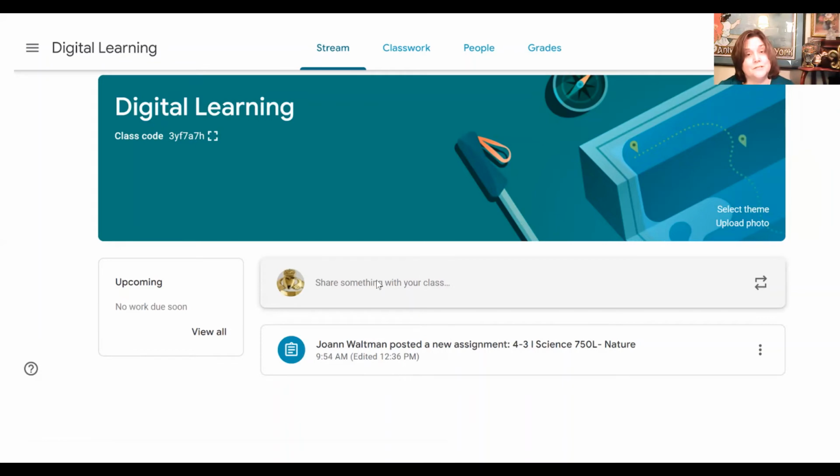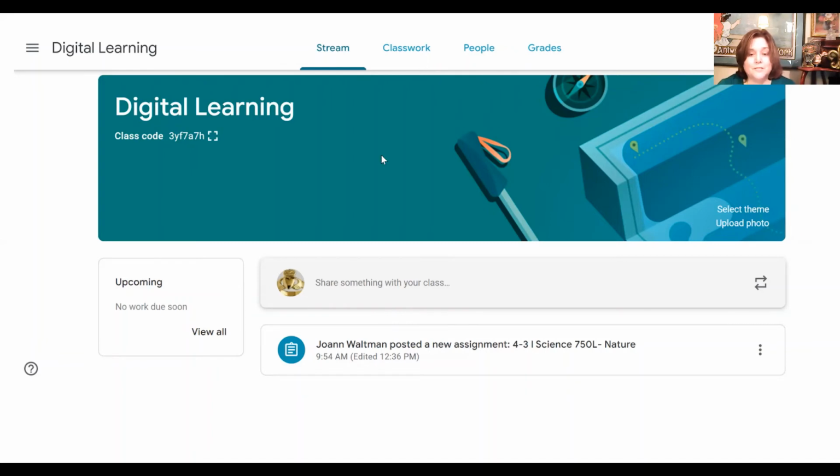We have some districts in New Jersey that are utilizing the stream to provide daily icebreakers to their students. So they're keeping that communication and collaboration alive and encouraging social connection by having the students respond daily to just a fun icebreaker type question. Or I've even seen indoor scavenger hunts. What's something that you found that has 6 faces, 6 corners, and 6 edges? Something along that line that ties in with your outcome. I've seen that being used in multiple districts. One that comes to mind is one of our districts in New Jersey.